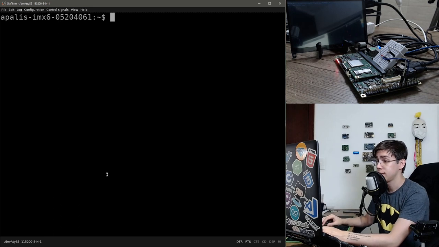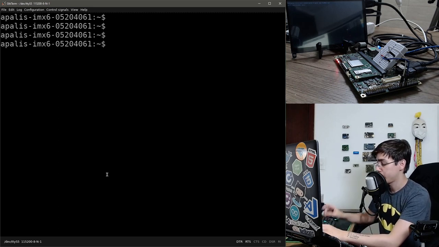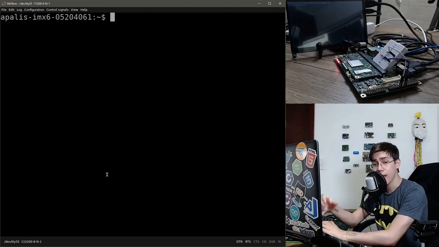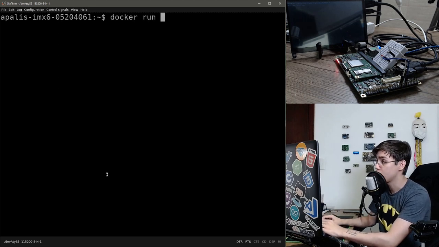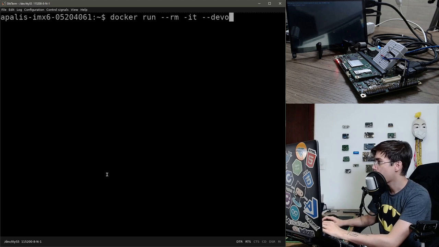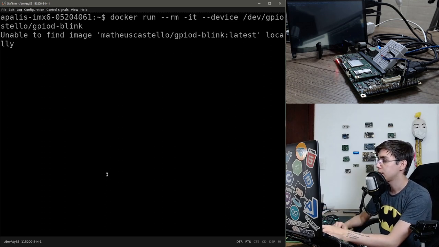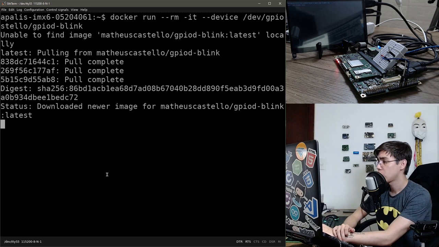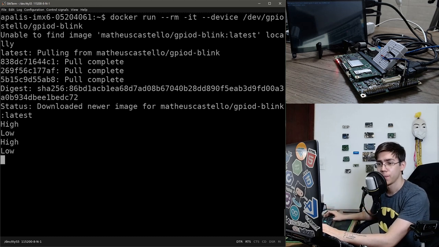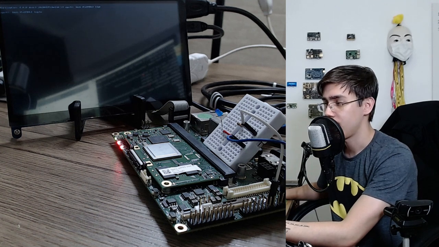So, okay, I'm back here on the serial connection, accessing the terminal of Torizon. Now that we have our application developed and pushed to Docker Hub, it's easy to test on our board using Torizon. We only have to do the docker run. You pass some arguments here to use the GPIO, and I pass my account on Docker Hub and the application name. With this, Docker will pull the image from Docker Hub, and after that Docker will run our image and we will have the LED blinking as expected.